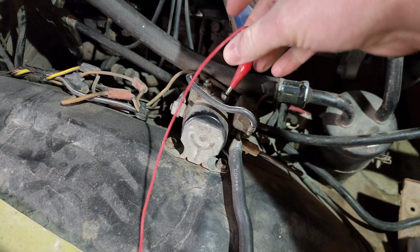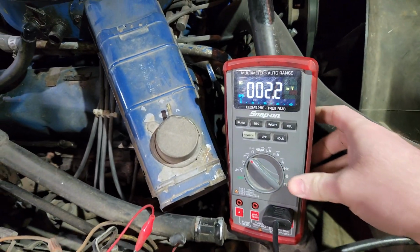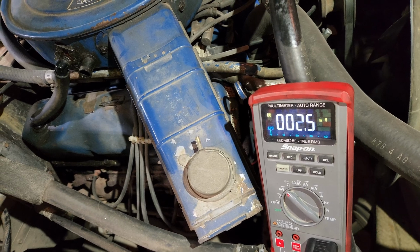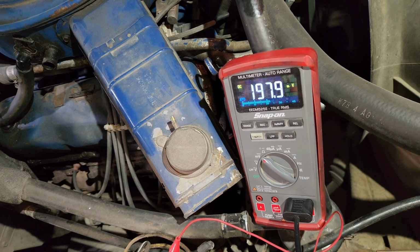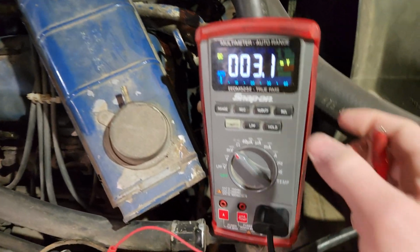Put this on the signal wire of the solenoid. Set this here so we can see it. And now I should crank. How about now? So around 200 amps cranking.